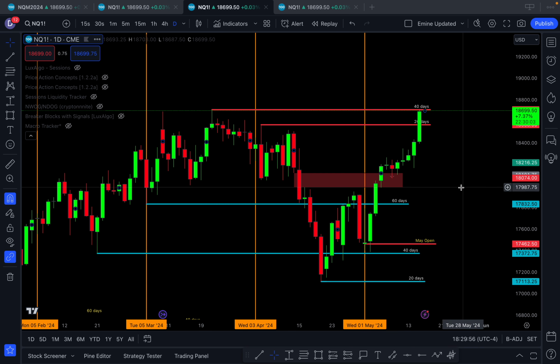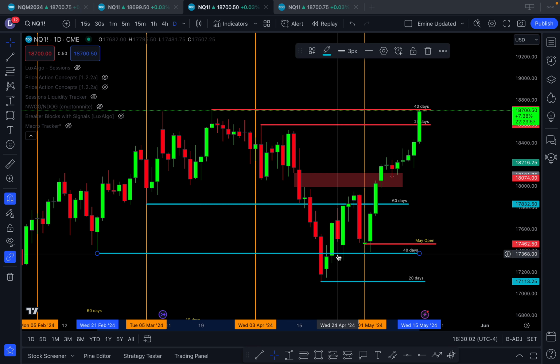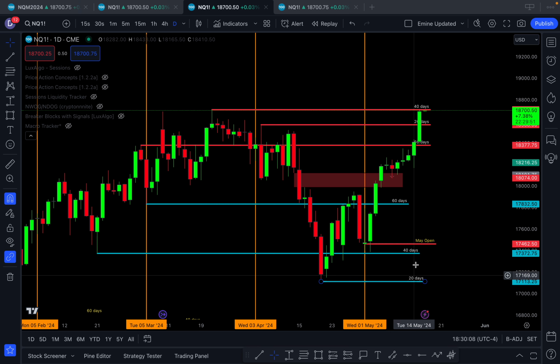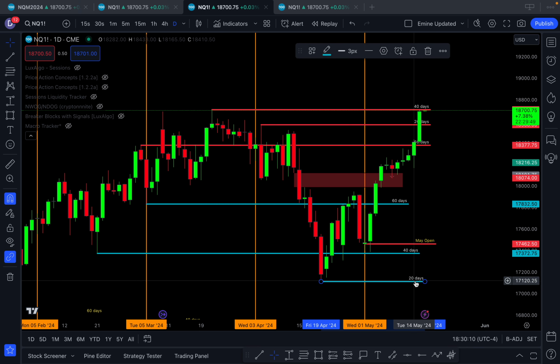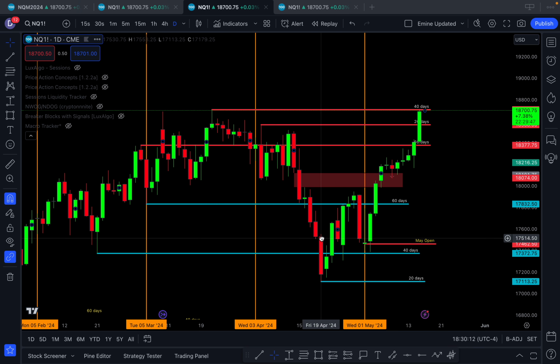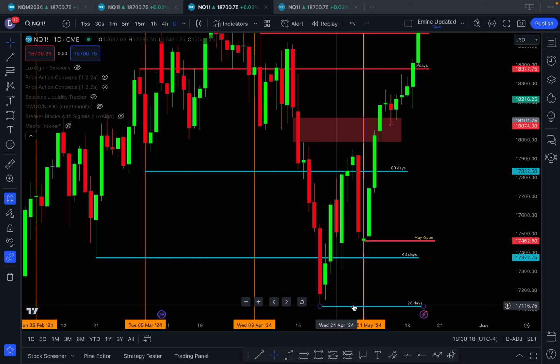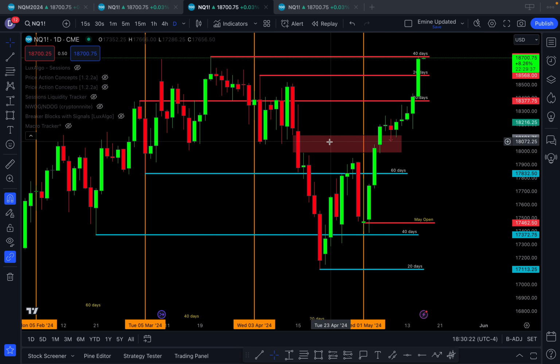Below us we only have this 40. It's been touched here actually, so we can even delete that, but I like to keep them on my chart just for the sake of it. You can go ahead and delete them. And we have this 20. So below us we only have this 20 low, and we have this order block which has been used. So literally nothing here except this small volume imbalance and this low. Above us there is, like I said, this FVG, this and this, that the algorithm wants to target.